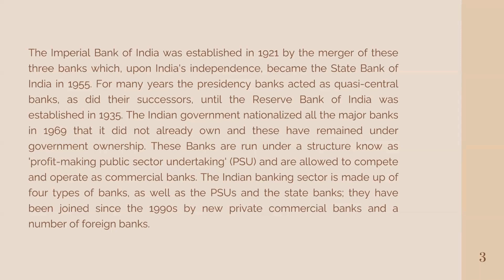These nationalized banks are structured as the public sector undertakings and are allowed to operate commercially, competing with private banks. The Indian banking sector is currently made up of four main types of banks, including public sector banks and state banks. In addition to this, commercial banks and several foreign banks since the 1990s have been expanding the scope and the competitiveness of the industry.